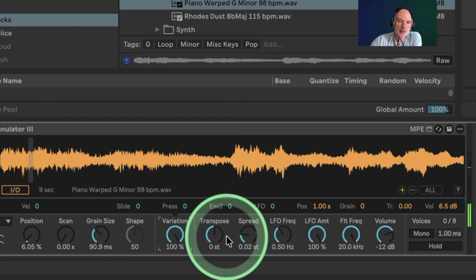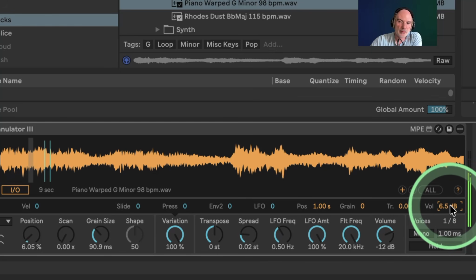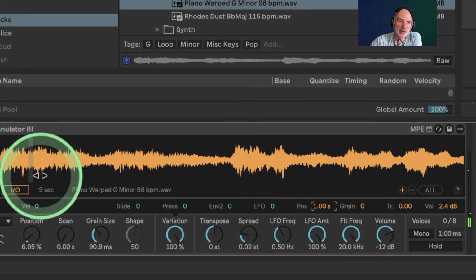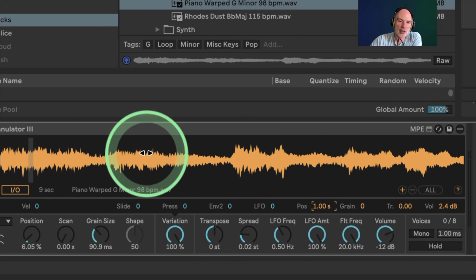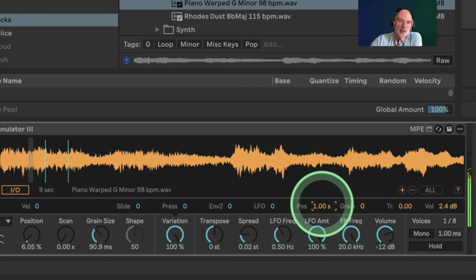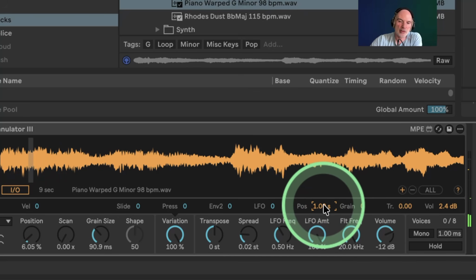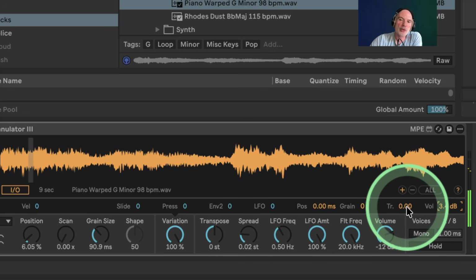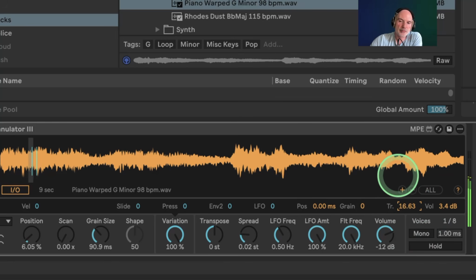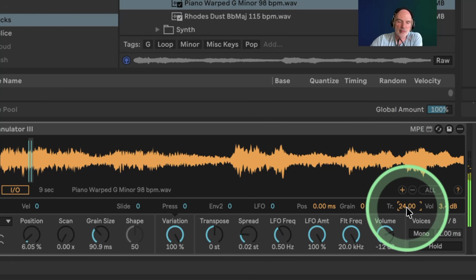Maybe let's make it much more intense. The position, as you can see here, is basically instead of playing here, it's gonna play ahead by like 1 second. So I don't actually want that, so I'm just gonna reset that to nothing. Unlike the volume, if you go to transpose, then we get chaos. So if you're looking to create alien textures, then that's your friend.